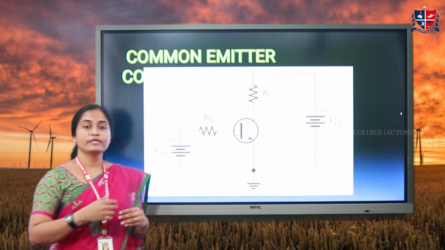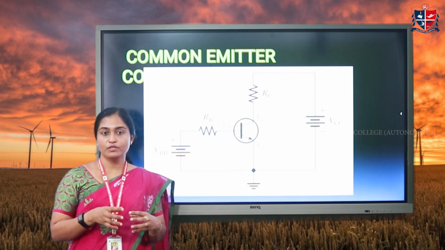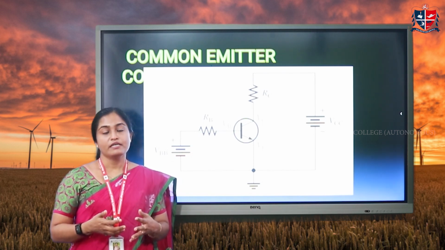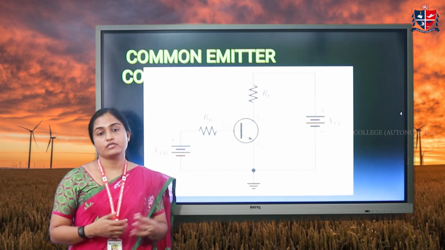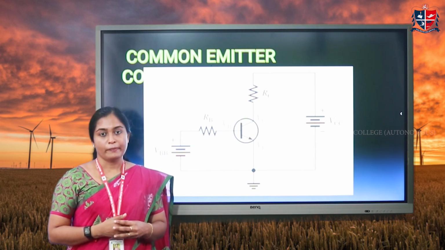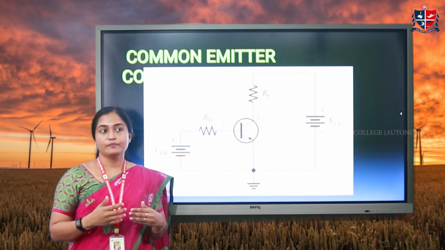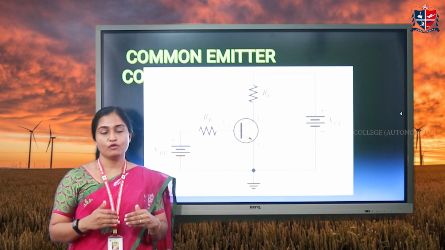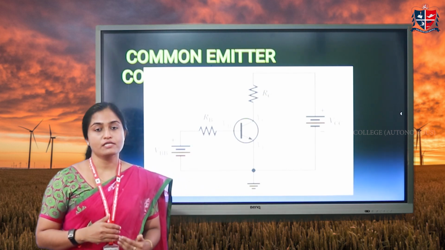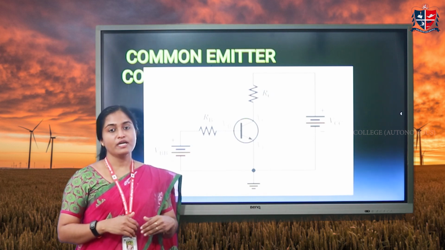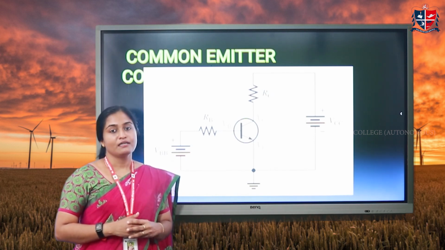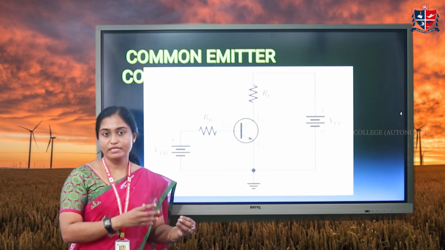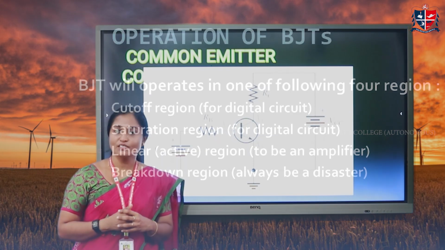Now, if you want, you can add a sufficient number of voltmeters, ammeters, and rheostats in order to plot the input and output characteristics of a transistor. But we should keep in mind that while plotting the input characteristics, the output voltage has to be kept constant throughout. And while plotting the output characteristics, which means a plot between output current and output voltage, the input current has to be kept constant throughout.